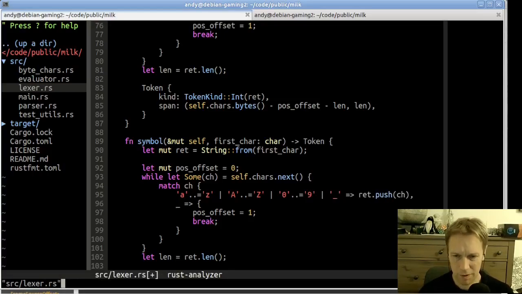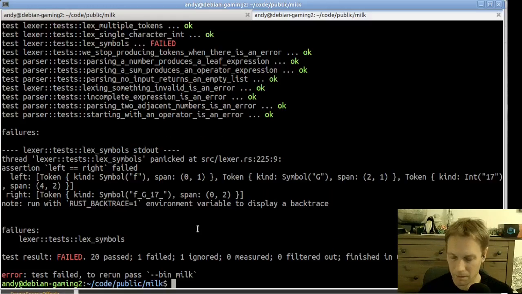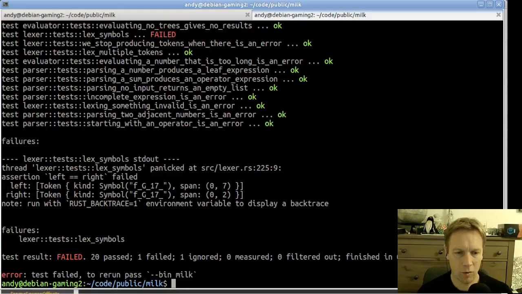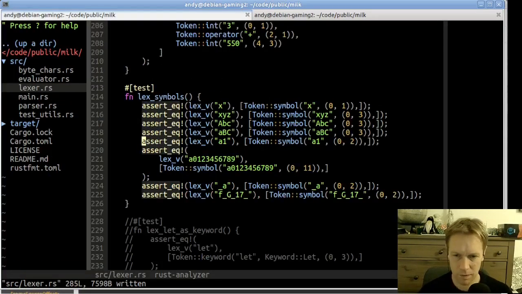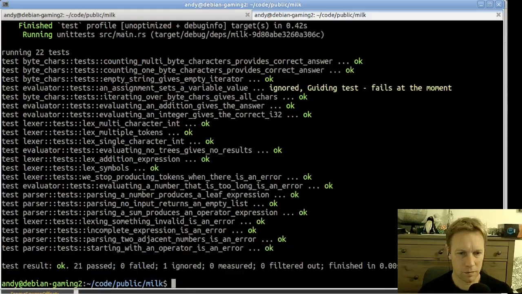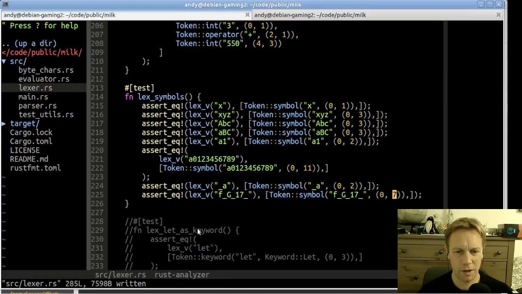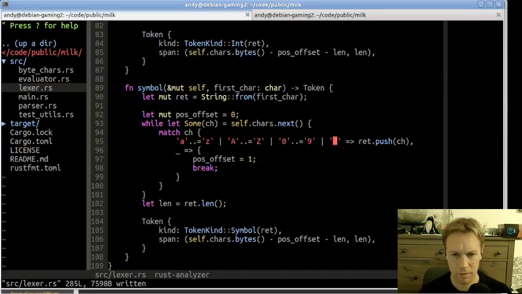Now, if you've ever seen any formal grammar description, oh yeah, that test is wrong, because it should be 7 characters long, not 2. And we're passing. So have you ever seen any formal grammars? In a way, this kind of looks a bit like them, but it's split across 2 places.